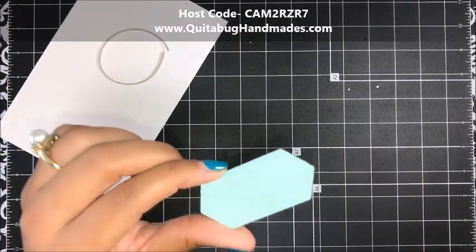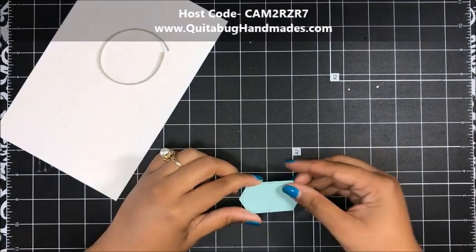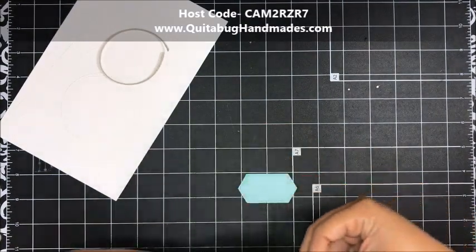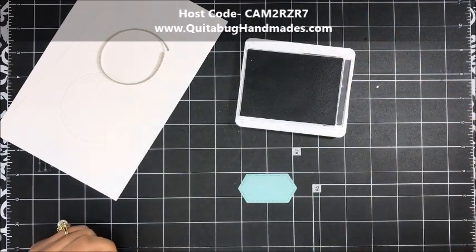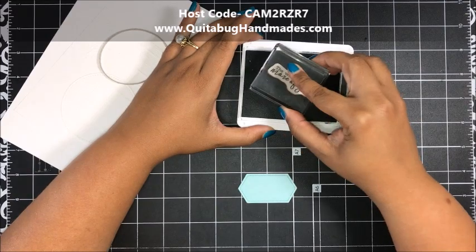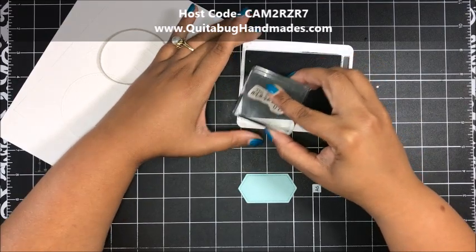So I've got my pieces here for our second card. So I've die cut this piece of Pool Party cardstock using those stitched nested dies. And in basic gray ink, I am going to stamp my sentiment. And I'm stamping "The world needs more of you."